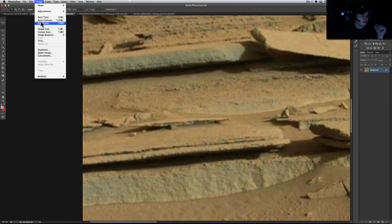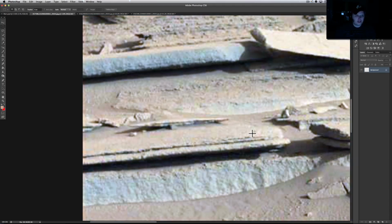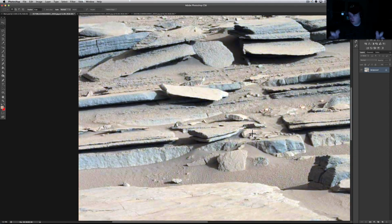So let's see here. All right, let me try and do the whole picture with the auto stuff, just because it's that much easier. Let's see, auto color. Then I have to keep flipping back and forth on each one. The auto color is what I think is Photoshop sees that extra colorful dirt on it or whatever, and if you go from there, let me show you right here.